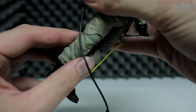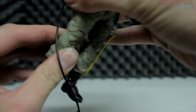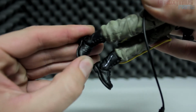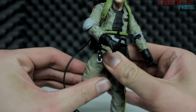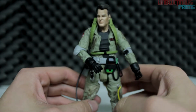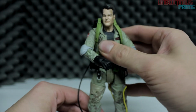There's a little bit of a hinge joint in the knee. It doesn't bend too far, you kind of got to force it. And then the foot actually has a little hinge joint as well. Not much, but just a little bit. And the thigh here also has a little bit of a swivel joint, as well as the hip. So you can get them in a nice neat little pose.